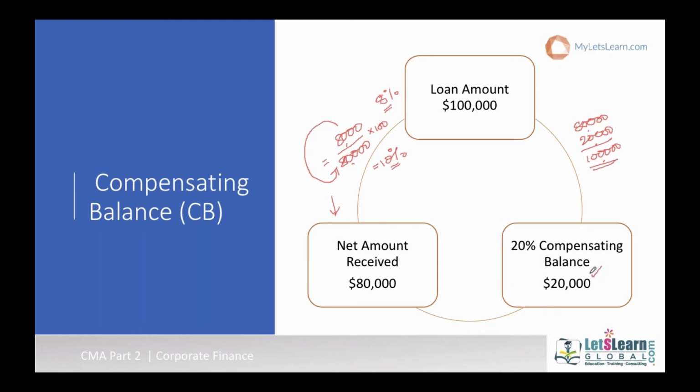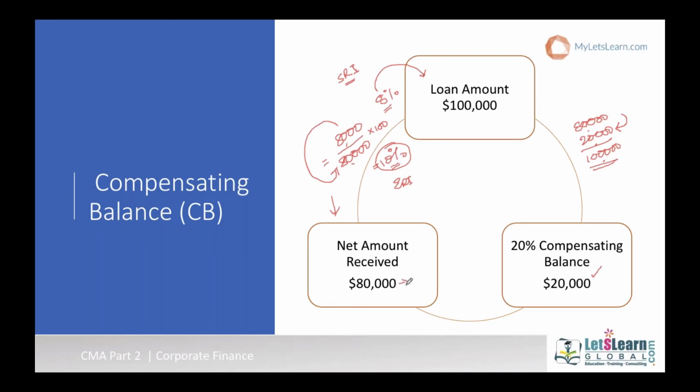So this amount is a compensatory balance, or compensating balance, held as a minimum balance to be maintained from this loan amount. Of course, this will be adjusted at the time of closing the loan. But interest is charged on the total loan amount. Therefore, the cost will increase from 8% to 10%. Here, 8% is called the stated rate of interest, and 10% is called the effective rate of interest.